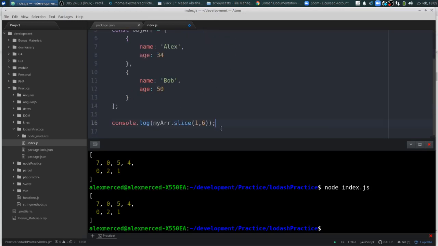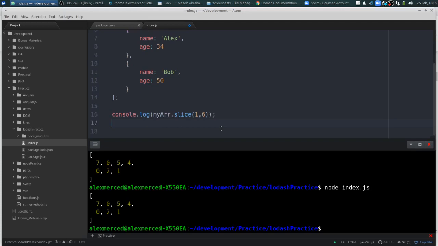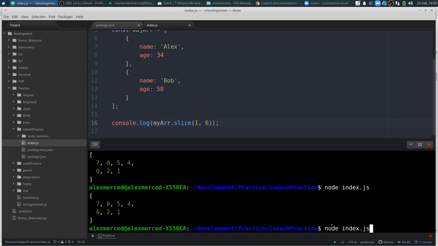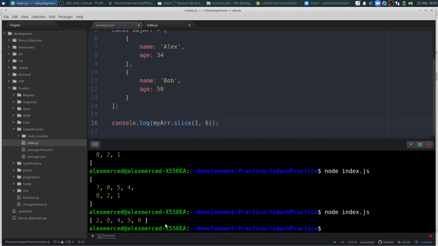Okay. And then that doesn't mutate the original array, so I'm not going to bother console logging the original. And there you go. The only difference is when you do it through Lodash, it's going to look like this, which should be the same thing.